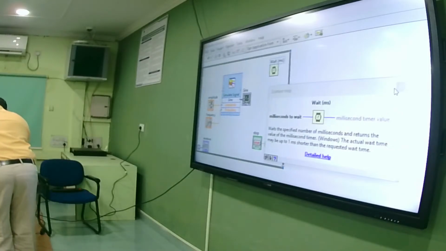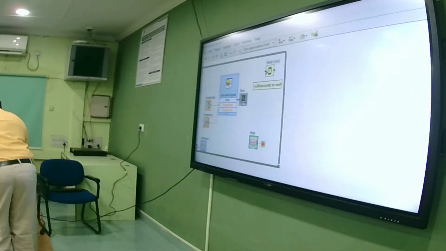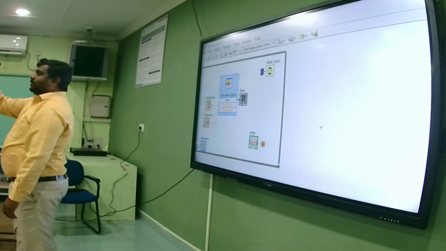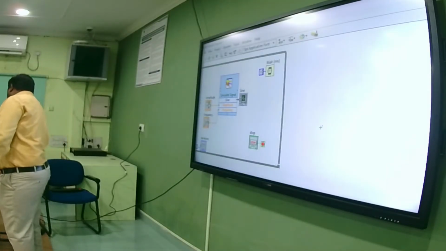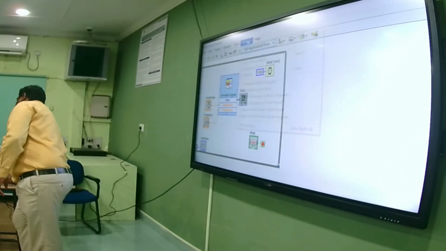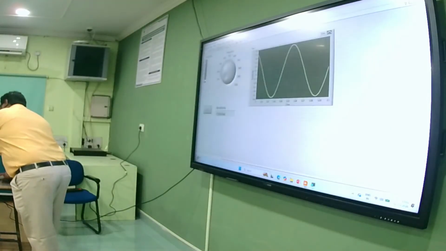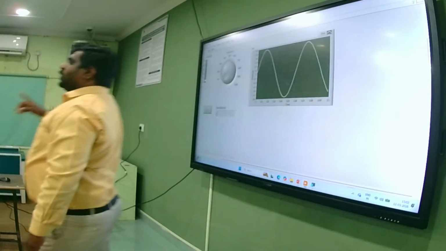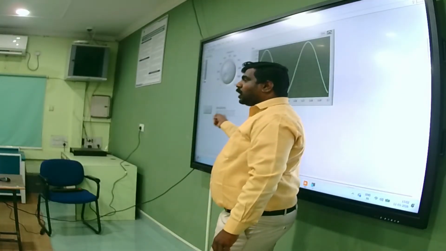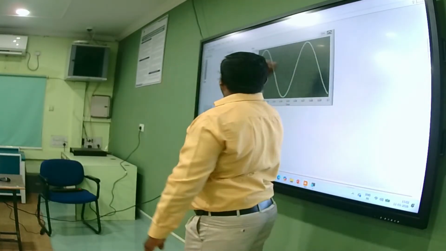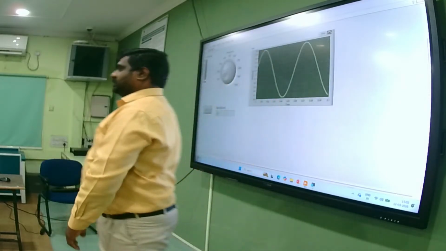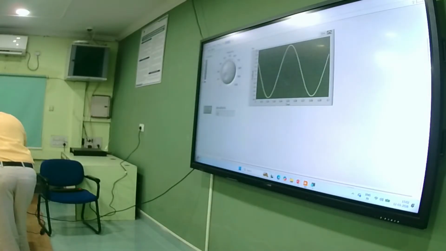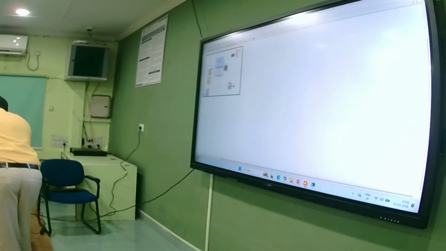So now what I'll do is, I keep an input constant. If I keep 1000, my code will update every 1 second. My while loop is running every 1 second. You see, the count is also happening every 1 second. Every update is happening each second. So if I want to reduce that, you change this to 100 or 200.